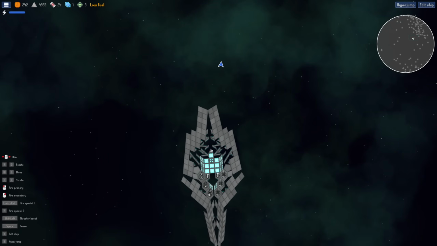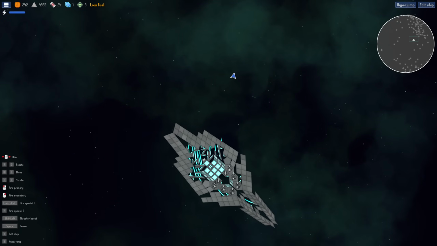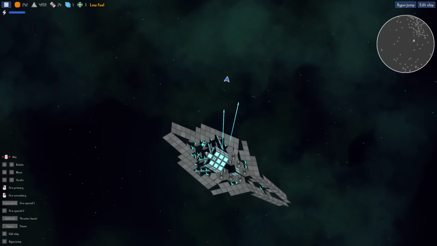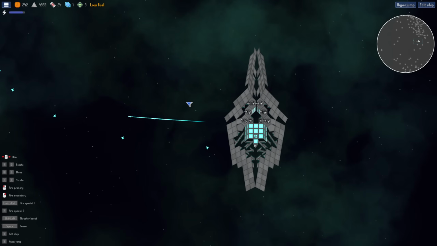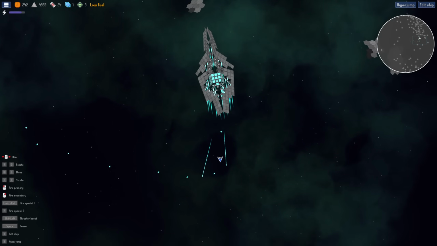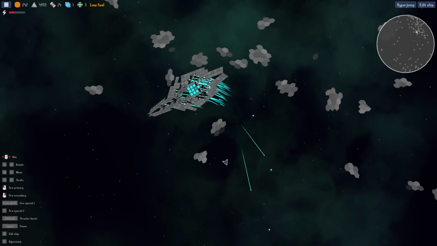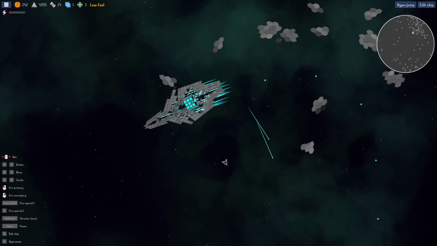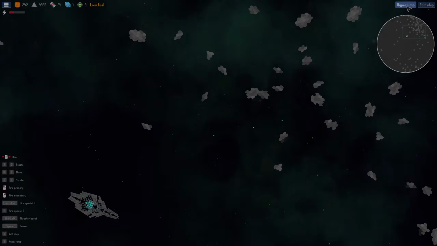We're going to fire a special. That's the primaries. Oh, there's the mine. Oh, so you can just keep dropping mines like that. Interesting. So if I'm running away from something, I can just keep dropping mines. That'll be useful. That'll be useful.